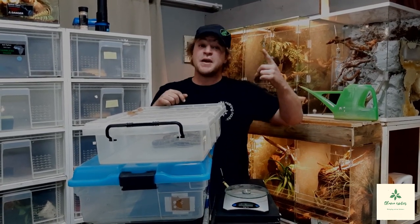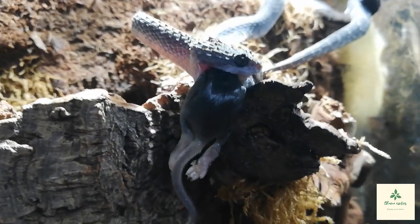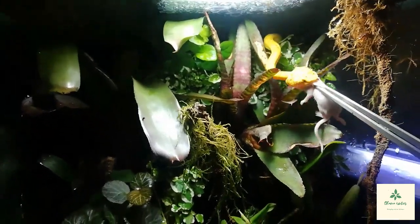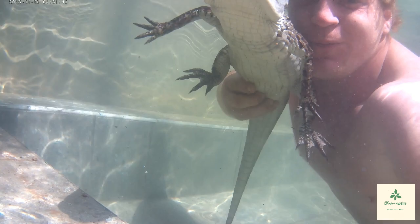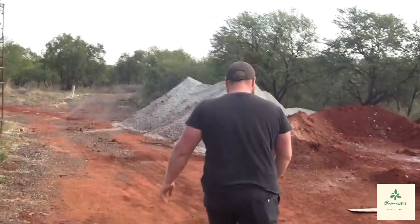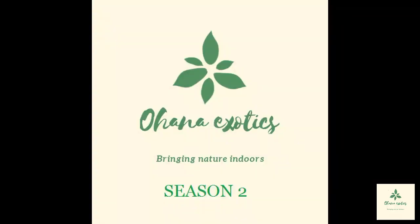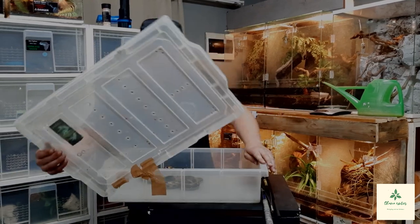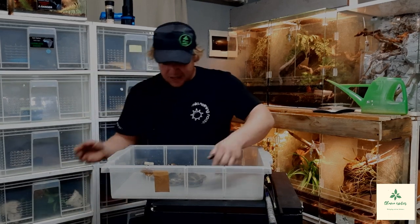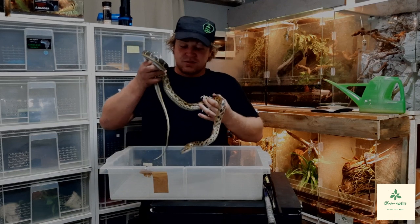As you guys guessed by the thumbnail, and as you can see by this, we got new snakes. I'm very excited to show you guys. These tubs came with them, but yeah. So the first snake that I'm very excited to show you guys is this young female Taiwanese rat snake.